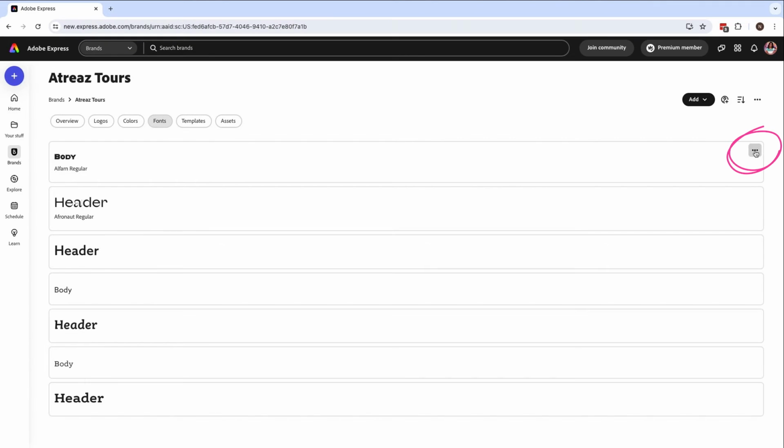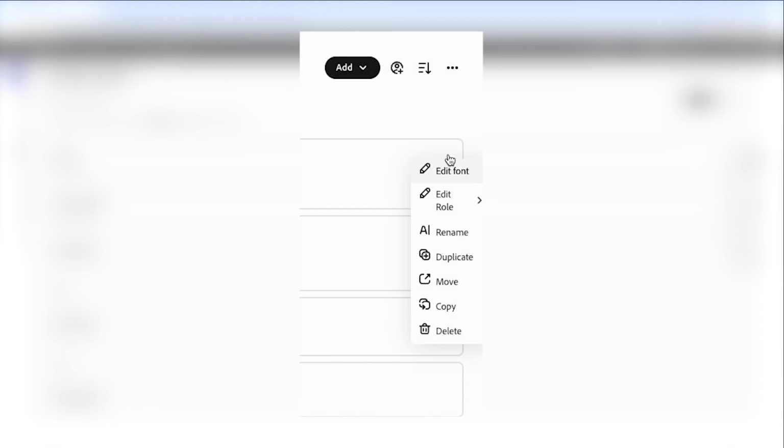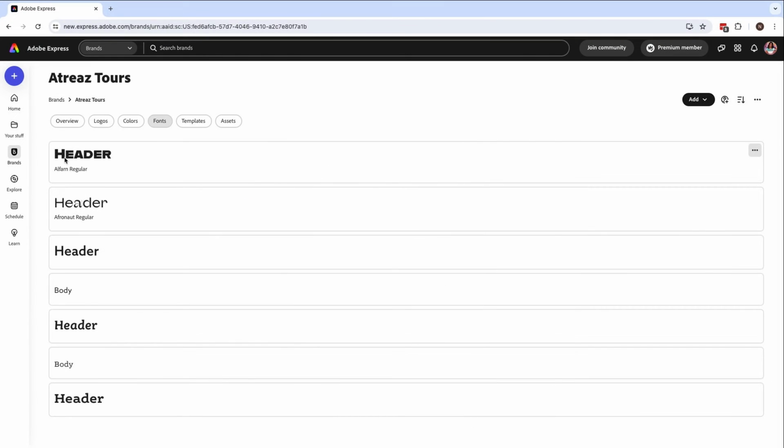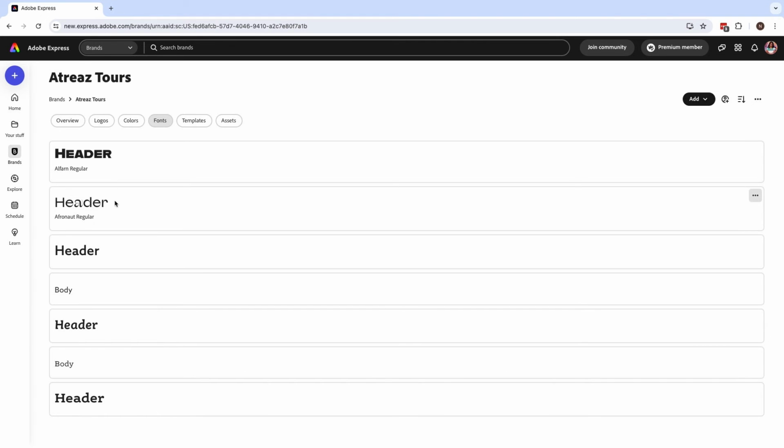If you click on the far right where you see the three little dots, it's gonna give you an edit role option. If I wanted this to be a different type of header that I could use, which will be really helpful if you create different type of content that requires different styles of headers, select header, and now we see that it has changed the title here to read as header. That way I know this is gonna be the header fonts, and I have here my body fonts.